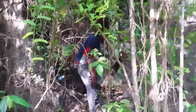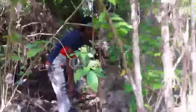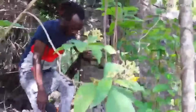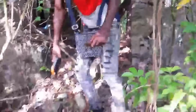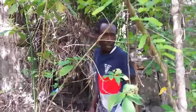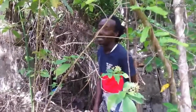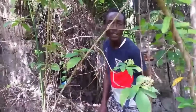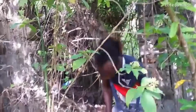Peeps, this is next side of the construction. I'm not sure what was here, but this look like one room right here, so peeps. You see me? And Janu, this is something. I'm not saying it's in a pristine condition, but it has been well kept by nature. Because you can see the entrance to the rooms. Watch out.